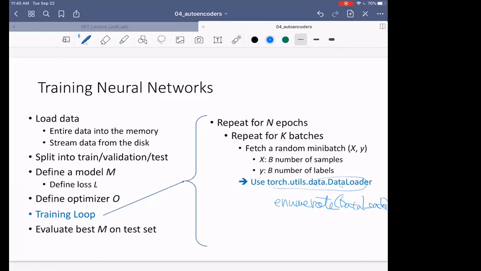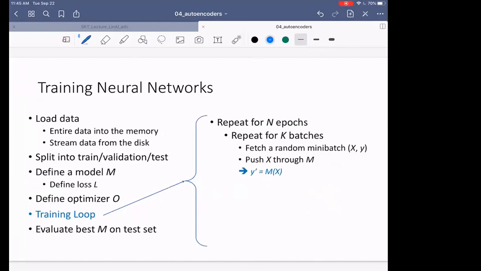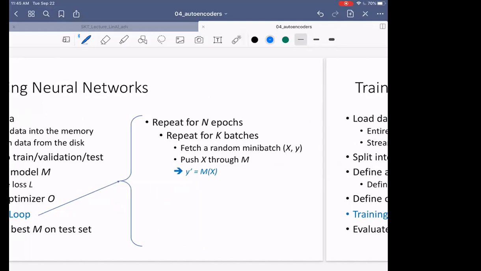And your X will be batch size number of samples, and batch size number of labels as well. So using data loader. And then you push your X through M. Basically you have your model M and you use model M as a function and put X through it and then you get Y prime. And all these will be mini batches of Ys, mini batches of Y prime, mini batches of X samples.